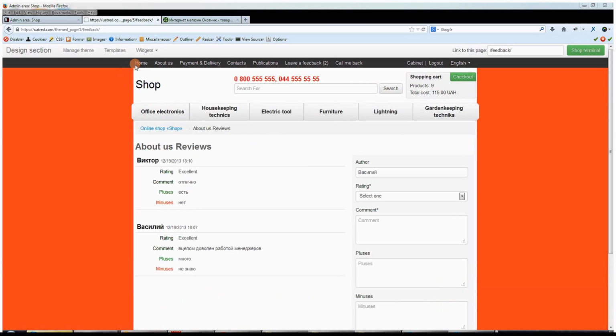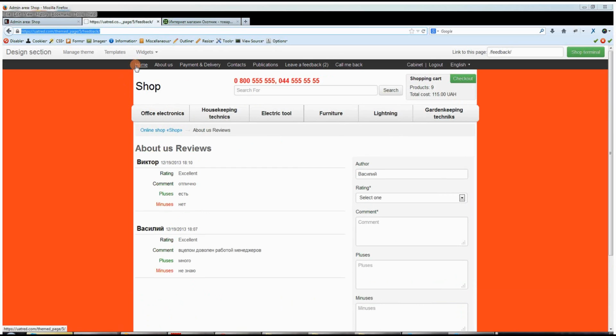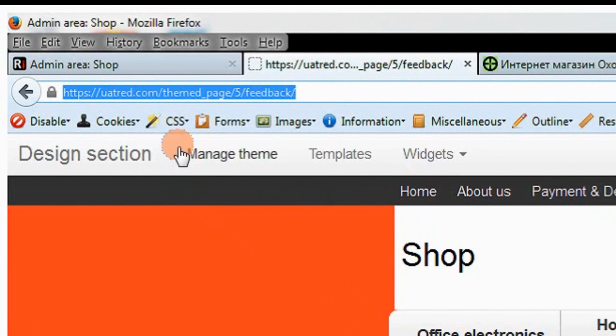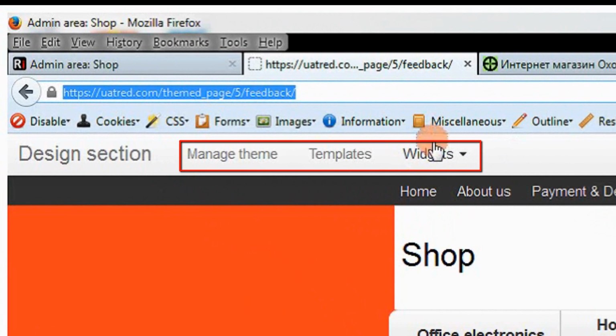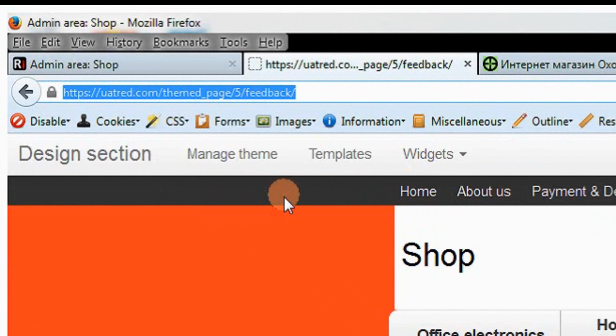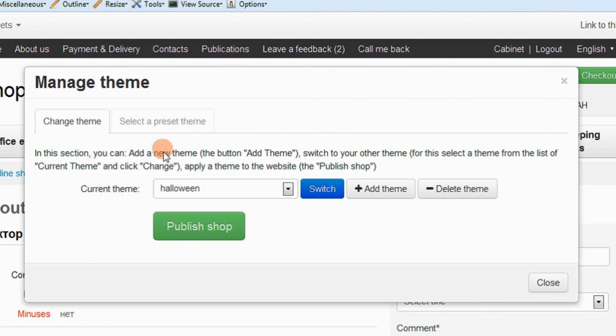Let's now look at how they can be customized. The customization is made through the menu which we initially skipped. It consists of 3 items on the gray background. The first item in this menu is manage theme. You can create themes here, and a theme in the context of the threre.com platform is the number of colors and forms for all the elements on the pages, which you can aggregate and save as one theme.